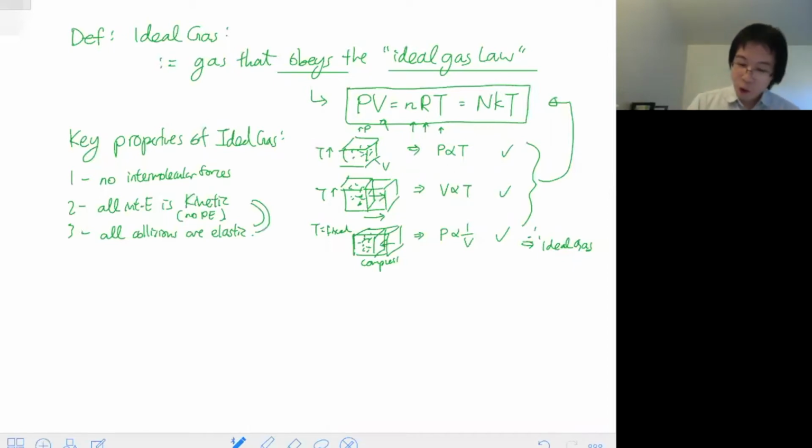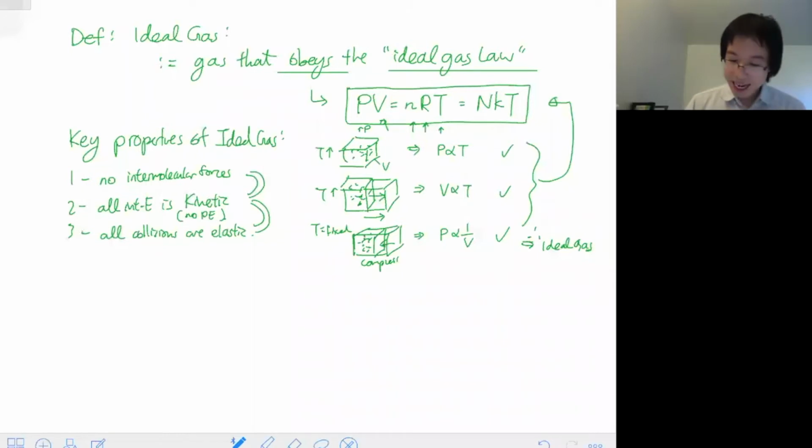In fact, you see all three are actually equivalent, because each force in physics associates with an energy. So intermolecular force is actually the residual electrostatic force, as we talked about in yesterday's lecture. It's a residual electrostatic force, which means there's an electrostatic potential energy, or electric potential energy for short, which we'll cover next week, and you'll get an idea of these intermolecular forces. So when I say everything is kinetic, that means there's no intermolecular force. So you see all these three statements are basically the same way of saying the same thing, but give you a better visual.